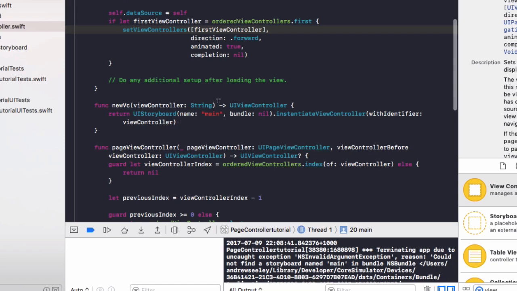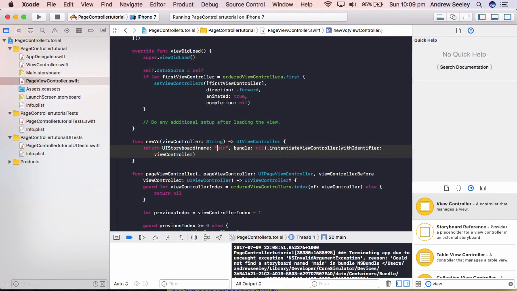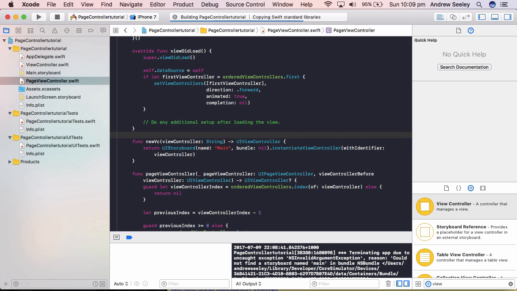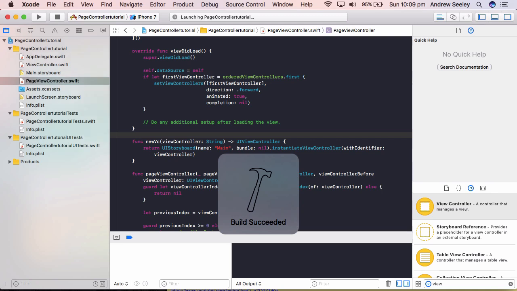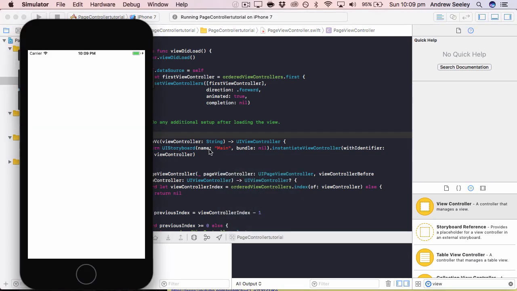Okay, just quickly our app crashed, and the reason is in this new view controller function, this storyboard name started with a lowercase m. You can see here, it's actually started with an uppercase M. So just note when you're coding, some things are case sensitive, and if you get them wrong, your app can crash or have strange behavior. So that's something to keep in mind when coding. It's something quite simple to miss. So it will happen. Sometimes the app will crash, and other times it might exhibit strange behavior.